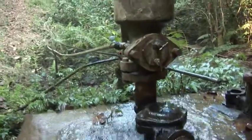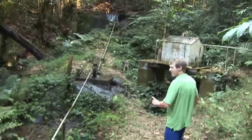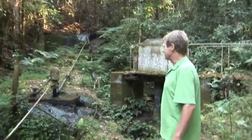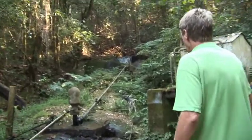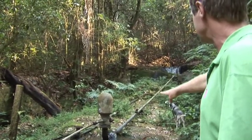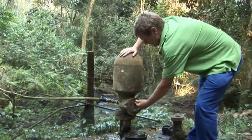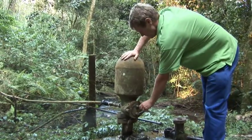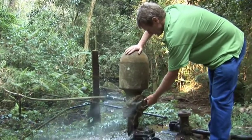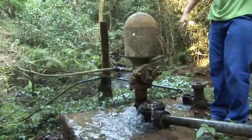We still have the original ram pump which he put in here in the 1960s. It's amazing that this is still working and pumping water to our house. We're getting about 3 liters a minute, 24 hours a day. The drop from there to here is only about 2.5 meters, and that's pumping up to a head of about 75 meters up to our house, allowing some of the air to come out. Wonderful technology — no cost, allowing creation to work for you.